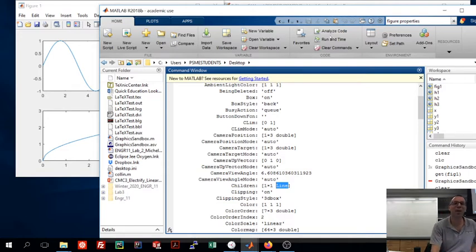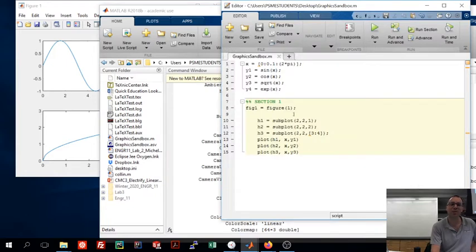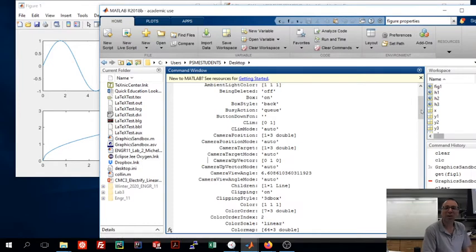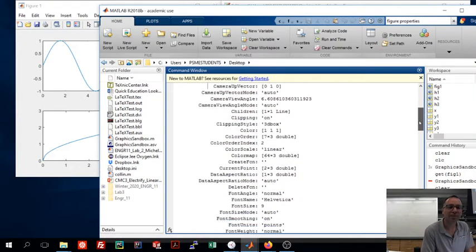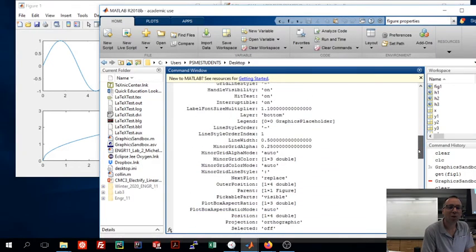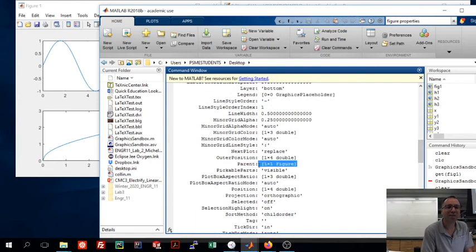So when I hit this command, when I do this right there, basically what it says is, hey, take that place that I called H1, fill it with the comparison. That thing is now what we call a line object, right? When we go back here to the properties list, what's the parent of H1?